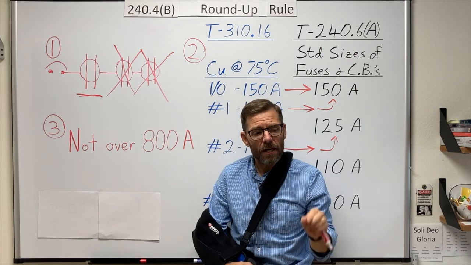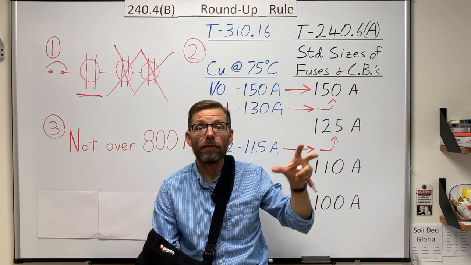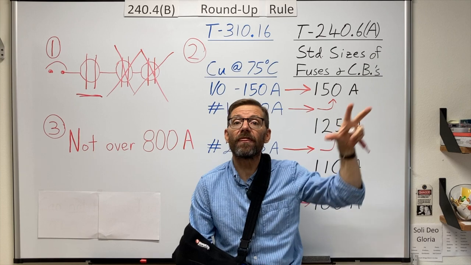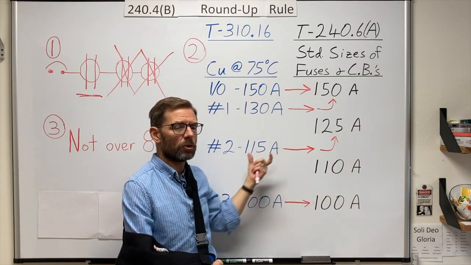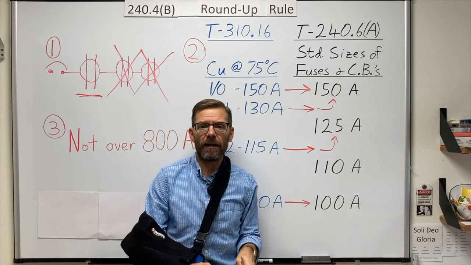The best reason for that that I've heard is that if you look at this table over here at 800 amps and larger standard sizes, the gaps increase 200, 400, 500, even 1,000 amps. And that would just be too much of a gap between the conductor's ability and the overcurrent device.